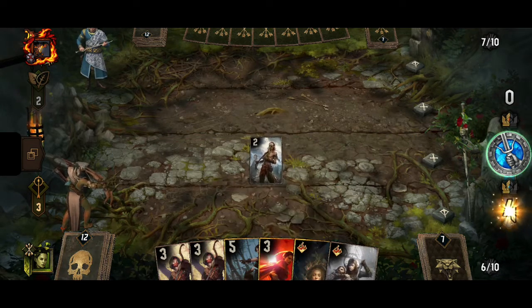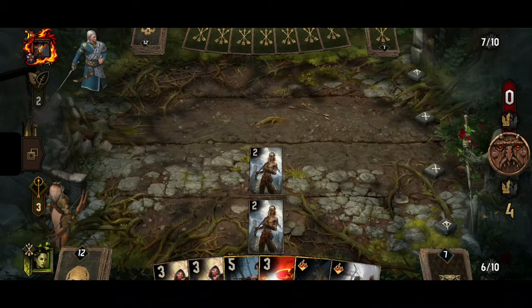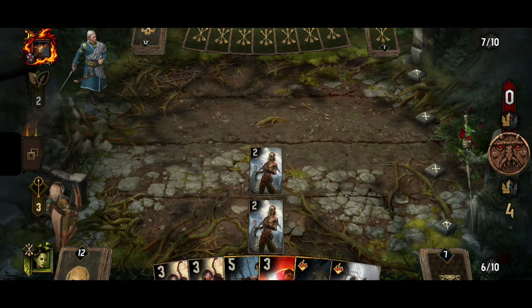Let's go ahead and do this. I shall not fail. I think we're going to a Neuromancy for Matta to draw into Feigned Death. That'll give me an extra 6 points on the board, and we're just gonna have to pray that when I get down to Syanna, he's out of removal.